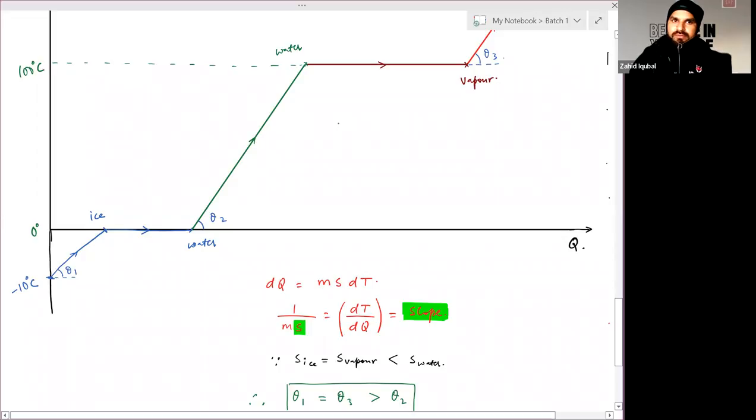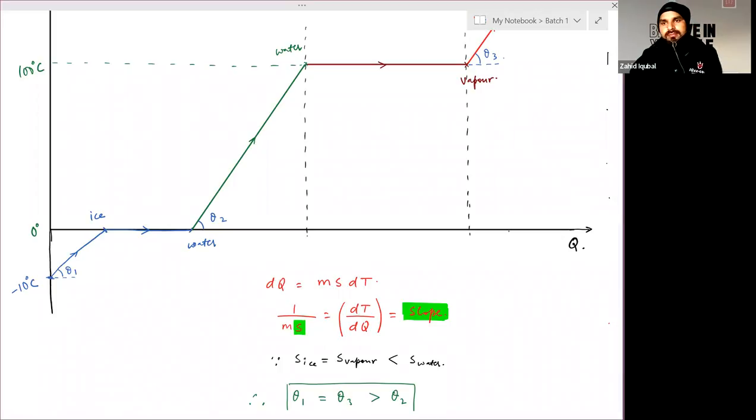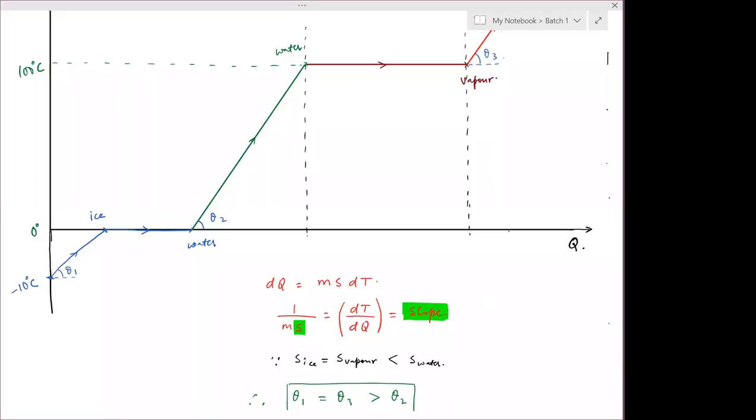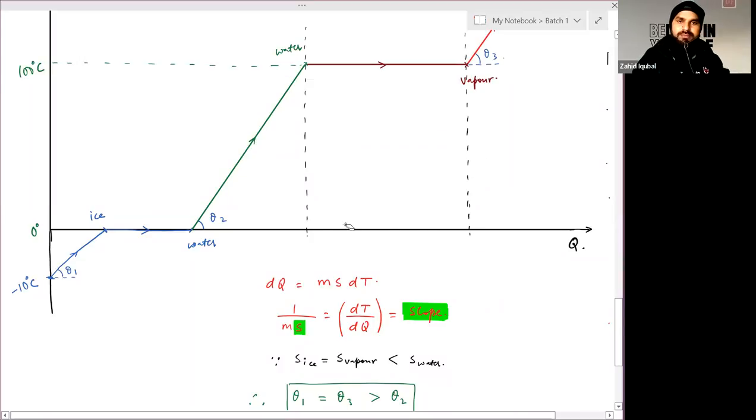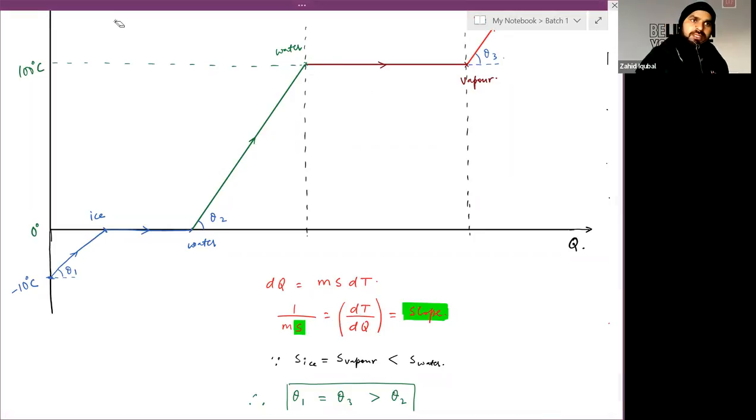Now, the next question related to this graph, or on the basis of this graph, you will be answered. It will be easier for you to answer. Suppose you are asked, at the same temperature, 100 degrees Celsius, which will be more effective, or which will cause a more severe burn, boiling water or vapor? Vapor. So just according to this graph, you will see vapor has more heat as compared to water at the same temperature. So you will say vapor will cause a more severe burn as compared to water at the same temperature. Good.